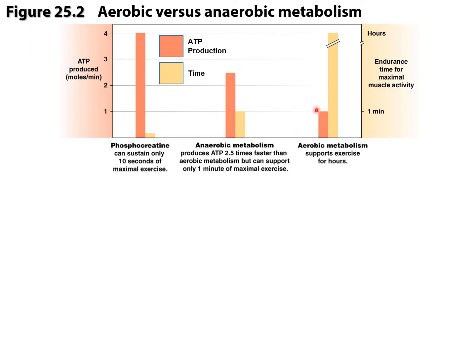That's the point here. This is ATP over time, 80 moles per minute. So it feels like it's not producing that much, but it actually can produce a whole bunch. You know why? Because it can go on for hours and hours and hours. So while we can't create it as fast as these other two, we can create it for orders of magnitude longer periods of time. If this was just 1 hour here, that would be 60-fold of this. But we're talking about multiple hours, sometimes in excess of 6 or more hours. So while it's not as fast, it is sustainable.